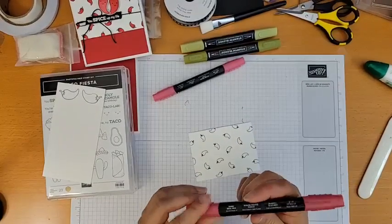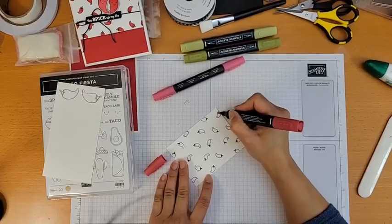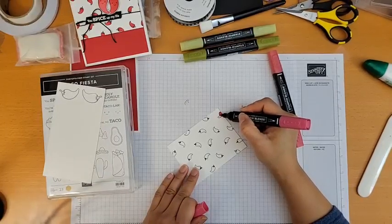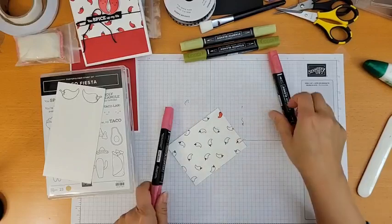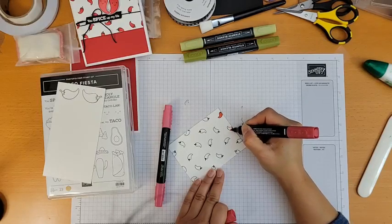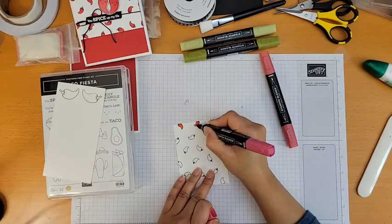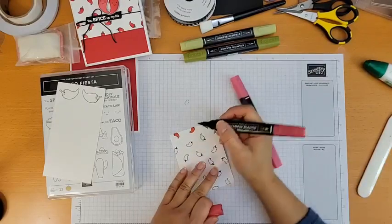Okay, so let's start with the dark. I'm just double checking. Alright, so I'm just going to put a little bit of shading along the top and along the bottom of the pepper. Okay, then I'll take the light and I'll quickly color over it. Hopefully my head is not in the way here. There we go. And do the same for every pepper. And it's actually kind of relaxing, except when you're doing it live, perhaps, because I don't want to go outside the lines. And I try not to go over the edges too much. Okay, here we go.